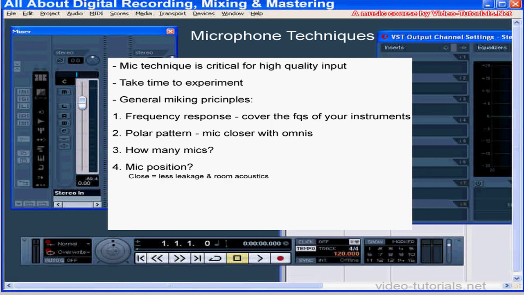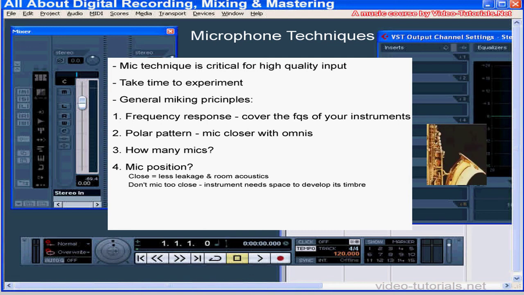Having said that, make sure you don't mic too close. The quality can be too bassy or harsh. That's because most instruments are designed to sound best at a distance, at least 1 to 1.5 feet, or about half a meter. An instrument's sound needs some space to develop. If you mic at this distance, you're more likely to pick up a blend of all the parts of the instrument that give it character and timbre. When you mic too close, you'll record only the part of the instrument that you're close to, not the tone quality of the whole instrument.